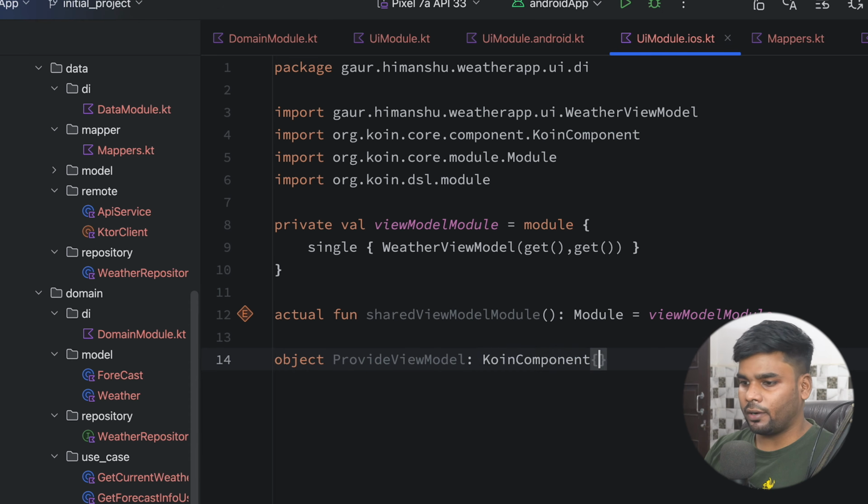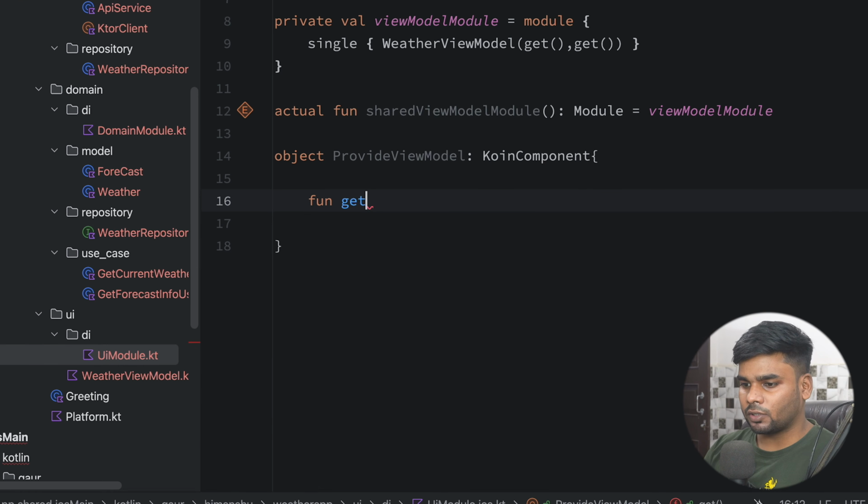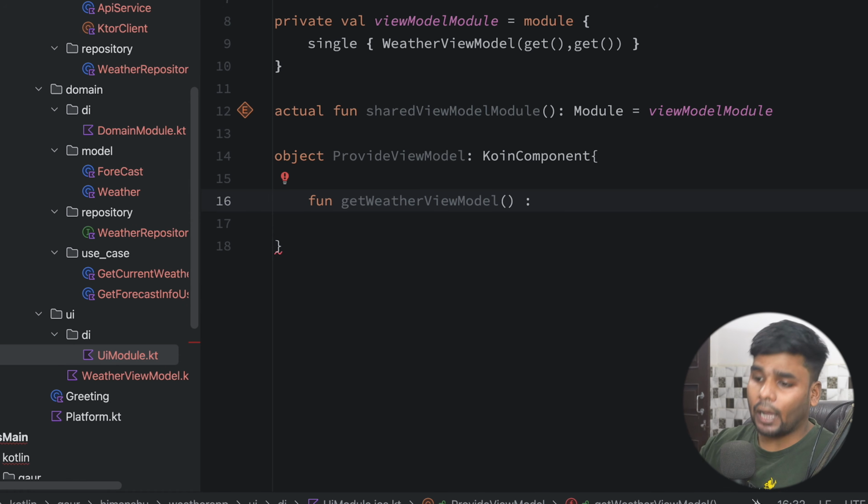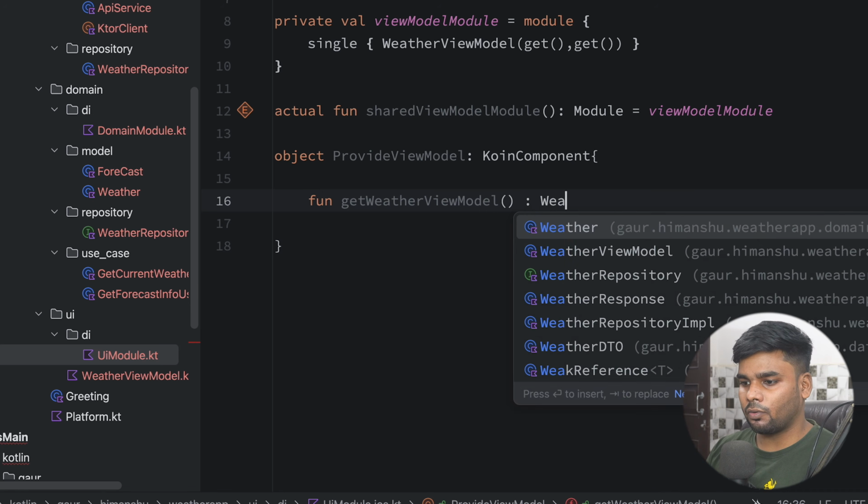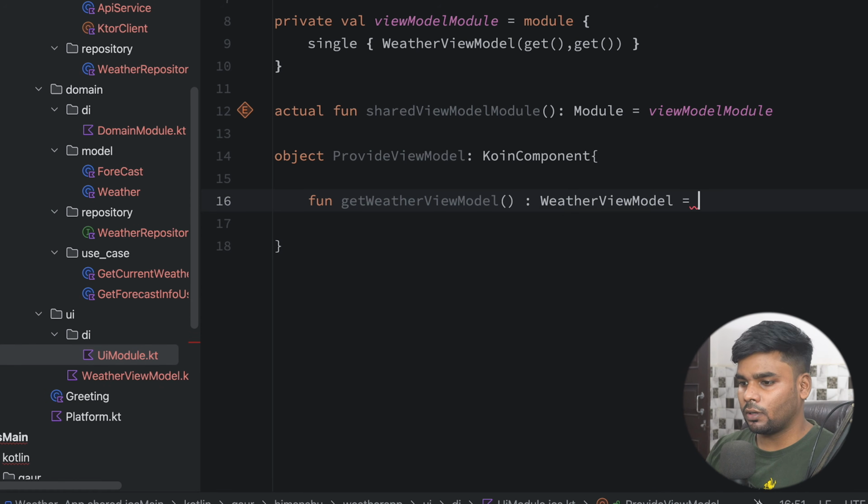Use the KoinComponent interface in it. Create a function get weather view model. Because we are not able to inject this view model directly in our iOS application, for that we are going to create an object, and using this object we're gonna inject the view model into the iOS app, and this will return us weather view model. Use get here.